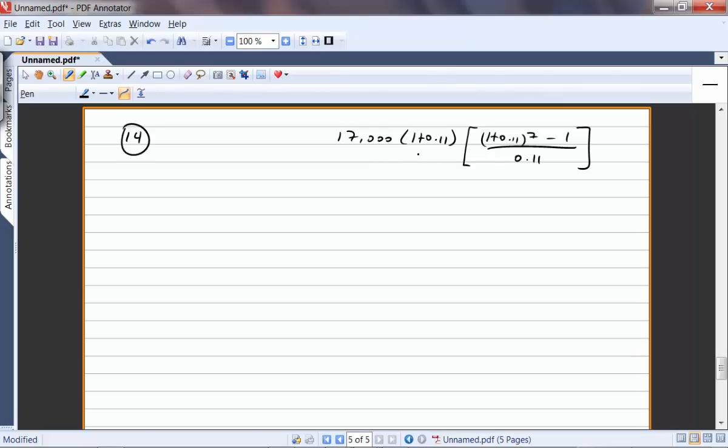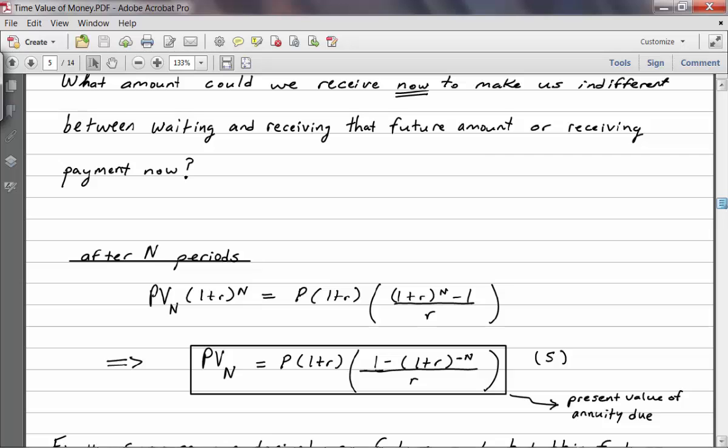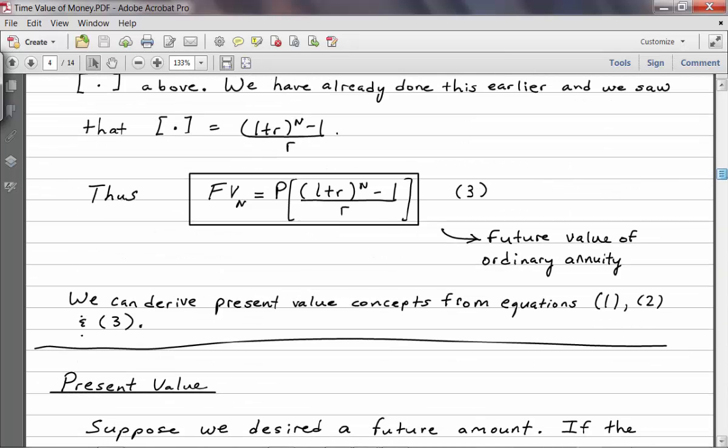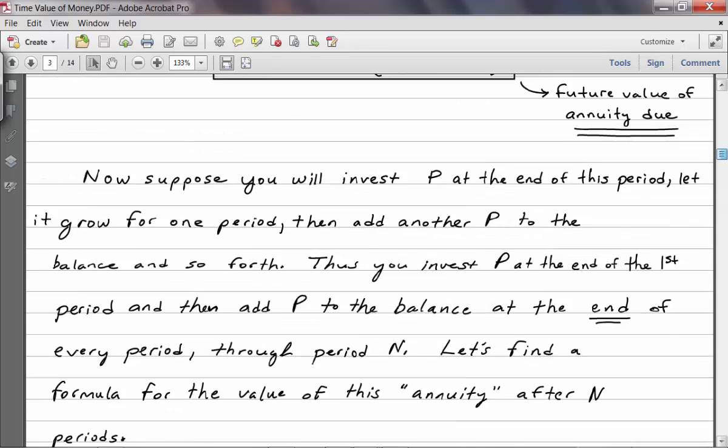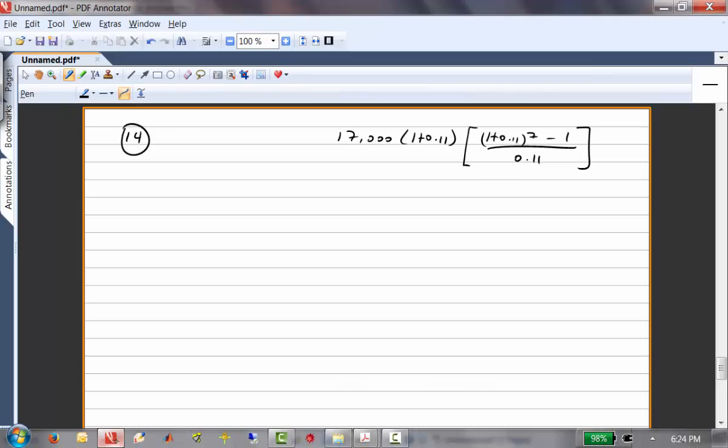The future value of an annuity due formula is just like the future value of an ordinary annuity, except we have to multiply by an additional 1 plus R right here. You can verify that in the lecture notes. Go verify it real quick. See, when we're looking at the future value of an ordinary annuity, we don't have to worry about that extra 1 plus R, but for the future value of an annuity due there is this additional 1 plus R, because at the beginning of the first period we immediately put money in, so we get that additional interest on it. That's the logic, the intuition behind it. We derive these formulas mathematically, and I'm not going to go into that again.